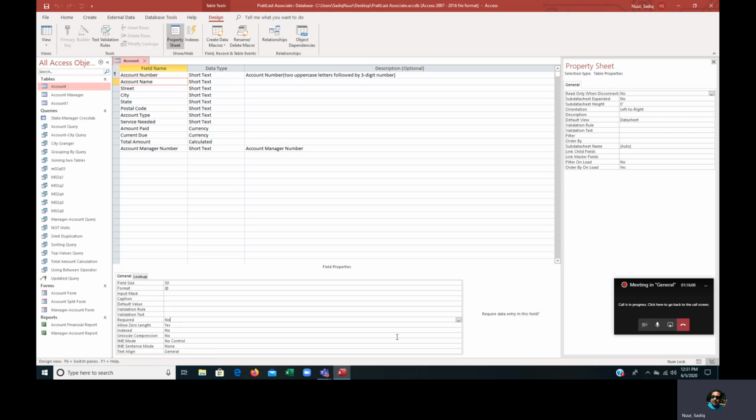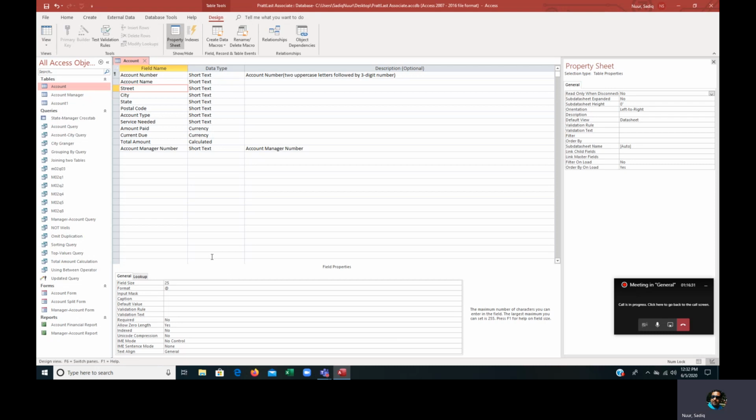You will go here and say yes. Required, yes. Next, if you look at the street, you can change it from 20 to 25. See, I'm limiting it to 25 now.